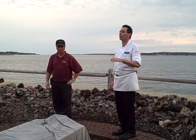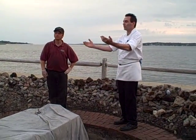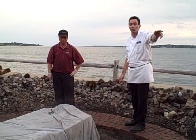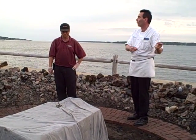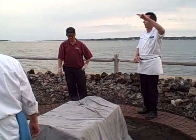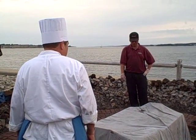Well, what we're going to do now is we're going to unveil the food. It seems like the wind is blowing this way, so everybody should be okay. But we are going to bring the food right over to that truck over there, so if everybody could just give us a little bit of room. When we're bringing it over, you can stay and watch, ask questions. But when we get it onto the truck, we're going to drive it up to the buffet. So in either case, we will meet you up there, and I hope you all enjoy your meal. Thank you.